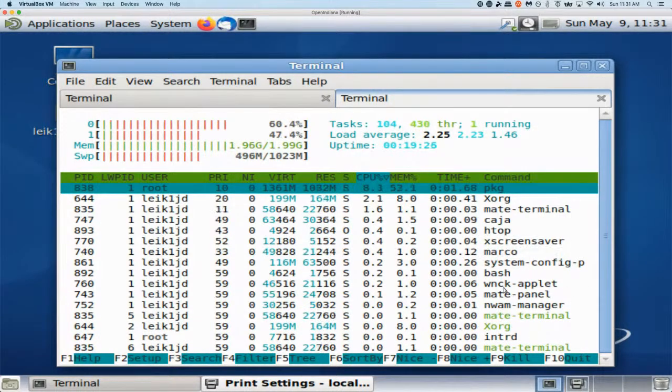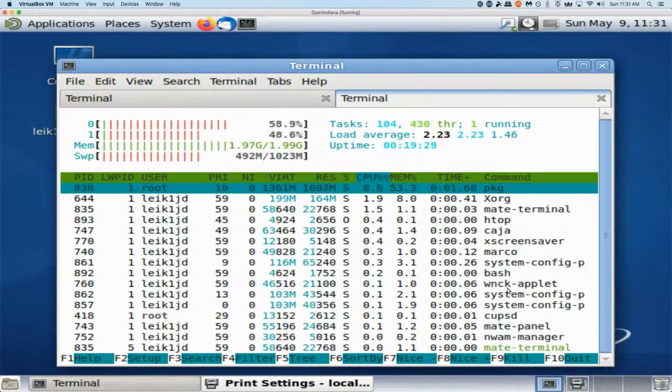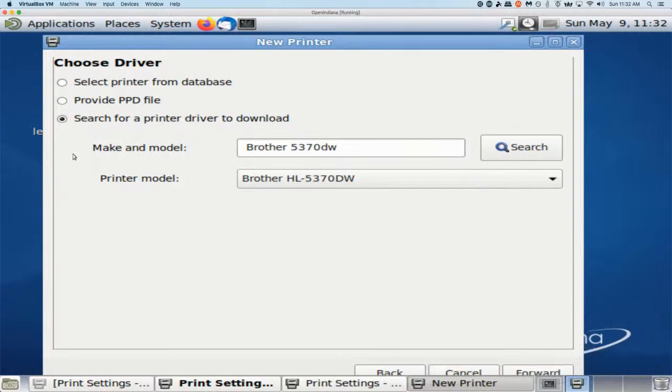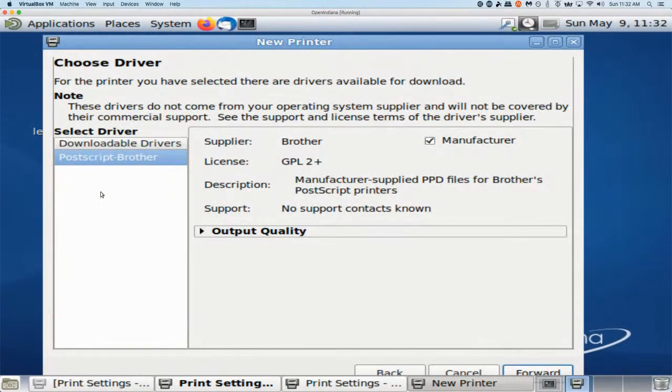All right, so let's go over here. Make a model 5370DW, forward. Postscript, Brother.